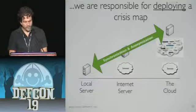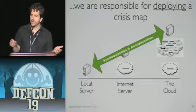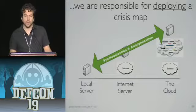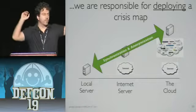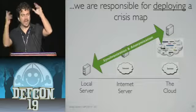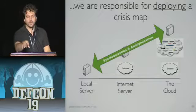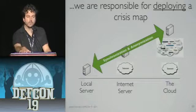So what we're working on to deal with this is the concept that we know the local servers are potentially vulnerable to attack, and we know the cloud servers can be blocked or shut off. So we're working on systems to synchronize and anonymize traffic back and forth. This is similar to what we were doing with Libya Crisis Map, where we're switching between a public and a private instance, but we're also going to be doing it from the cloud back onto the ground. So in the off chance that the server on the ground is compromised, the bad guys aren't going to be able to find the sensitive information that they're going to want to get and be able to use.